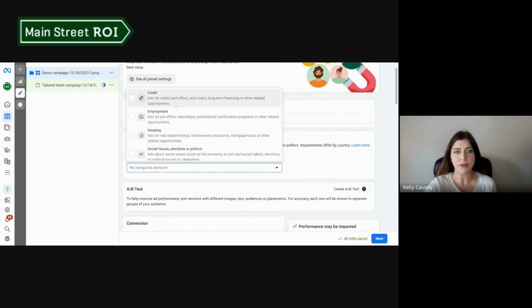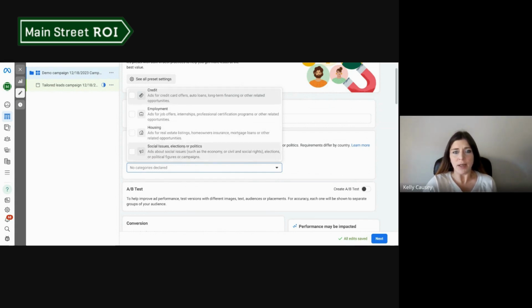Now, here are the different categories for your industry in terms of the ad category. And it's not going to be applicable to everybody. There are certain industries that restrict what your options might be when you're creating an ad. So that includes anyone in the credit industry. If you're trying to promote a job opportunity, that you're hiring new people, there's limitations there.